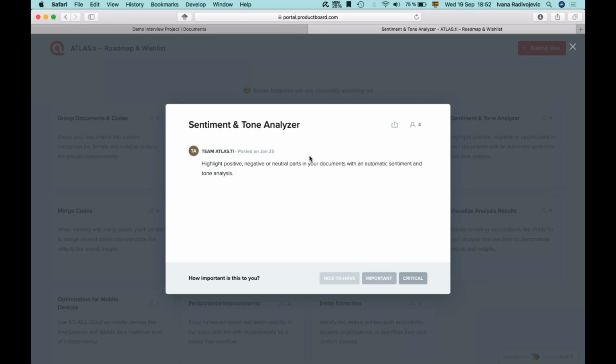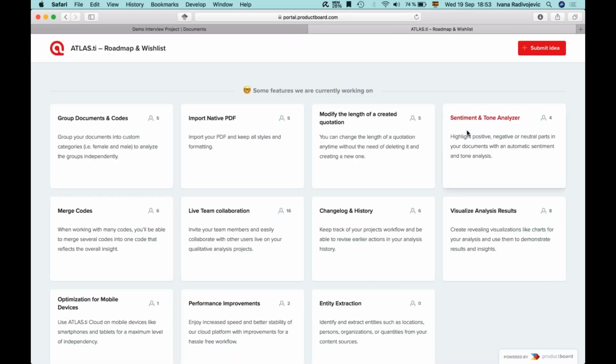The sentiment and tone analyzer looks for any words that indicate these different sentiments, if it's something positive or negative, and it can also code and organize that for you. This is really exciting because it can help kickstart the qualitative analysis. And thanks to being online, we can now take advantage of all these different tools and possibilities. We're definitely excited to see what kinds of things ATLAS.ti Cloud will be offering for us very, very soon.